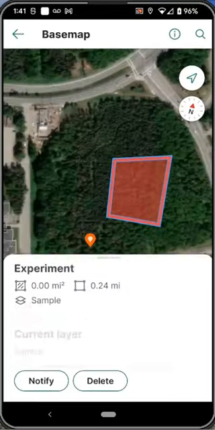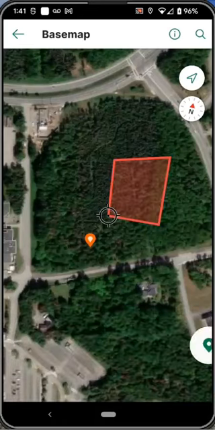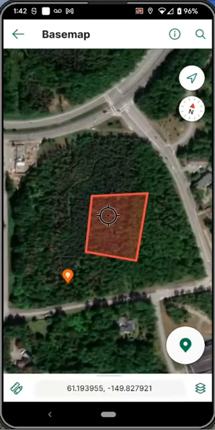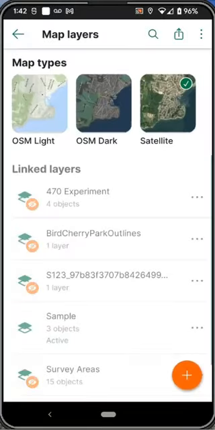And now I can go back to this and I can scroll down, and you can see that that polygon is there. Lines will also show there as well. And both the lines and polygons are super useful if you want to measure stuff, measure areas or measure lengths of things. Once you have collected all the data that you want to collect, go back to that layer function on the bottom and click on that. This is the active layer that we're using.